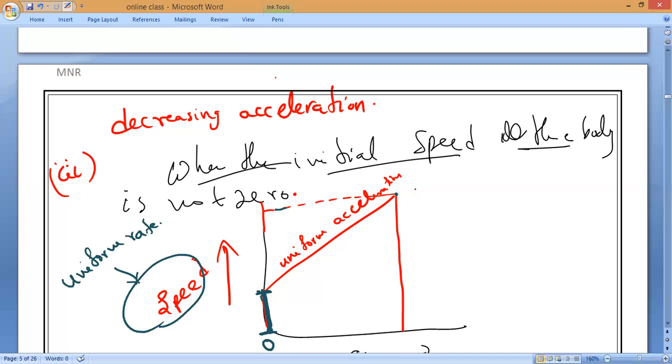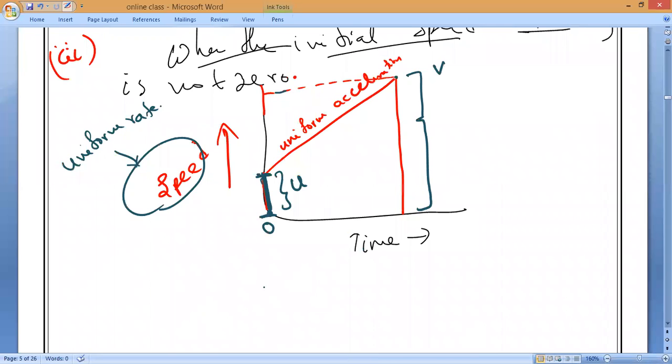Now, if I want to find the final velocity, what is the formula? Anybody can tell me? This is the final velocity V, and this gap alone, what do we call it? It is not drawn properly, but still you can see. It is called the initial velocity. Is it okay, guys? Respond, everybody.